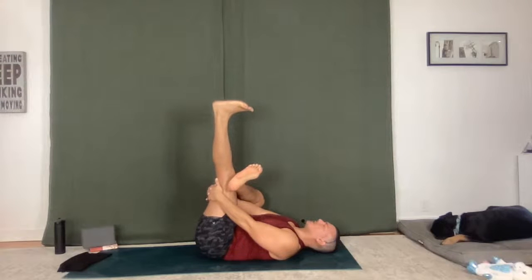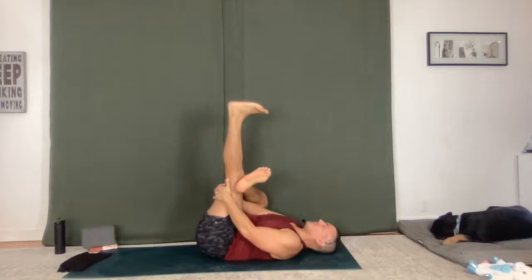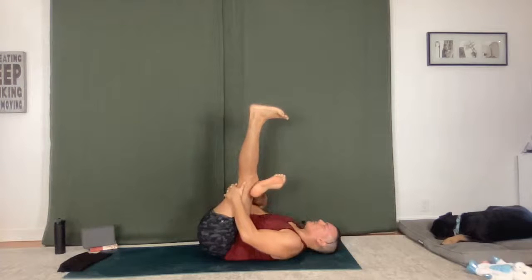So you interlace the hands from either side of the thigh and then draw your left thigh in. At the same time, use that right elbow, press your right thigh, your right knee out away from you. So this is a pretty decent hip opener. You just have to bring that activation. You pull in, and at the same time, you press out.